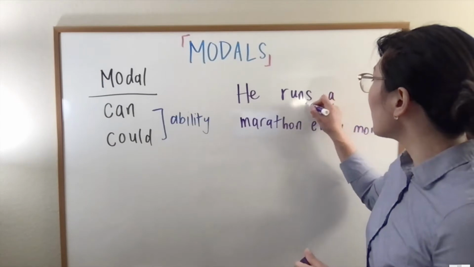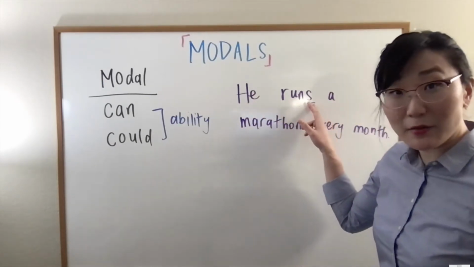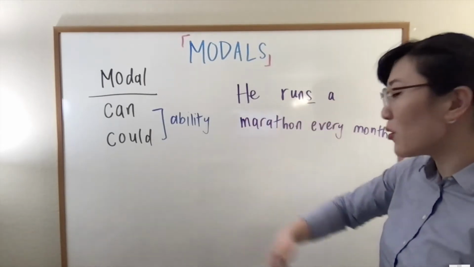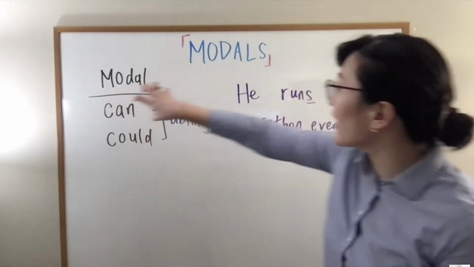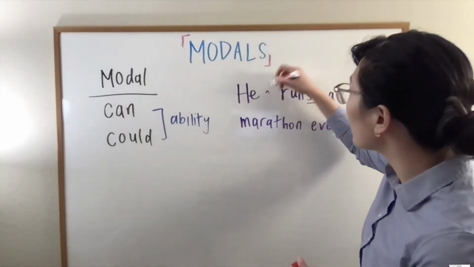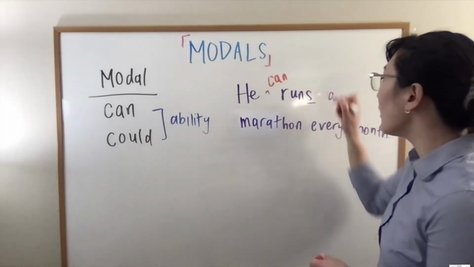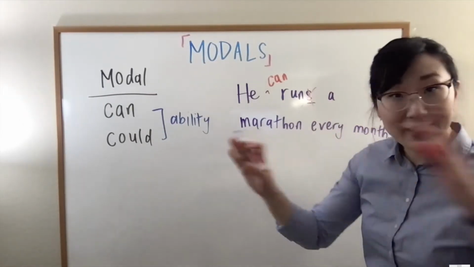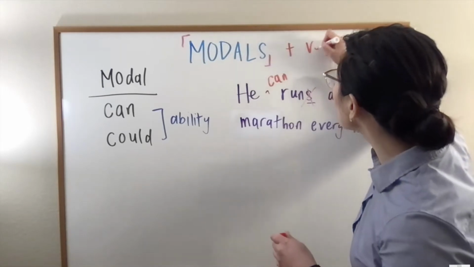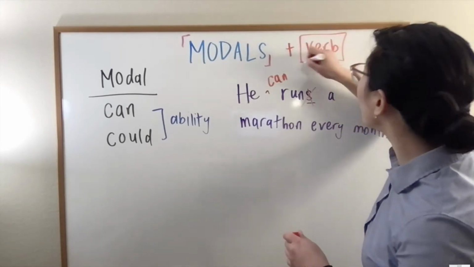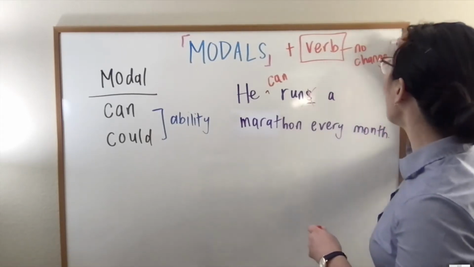So runs over here, because we have he, she, and it, we know we need an S ending, right? We change the S or the ES or the IES. However, if we take, let's say, this modal can and put it in front of our verb, it will change how we write these verbs. We will no longer have an S, ES, IES ending ever. That means anytime you have a modal and you use your verb, this verb will never change. No change. No S, no ES, no IES.